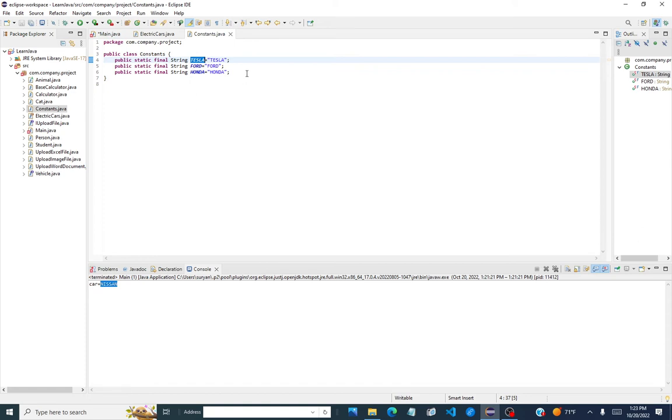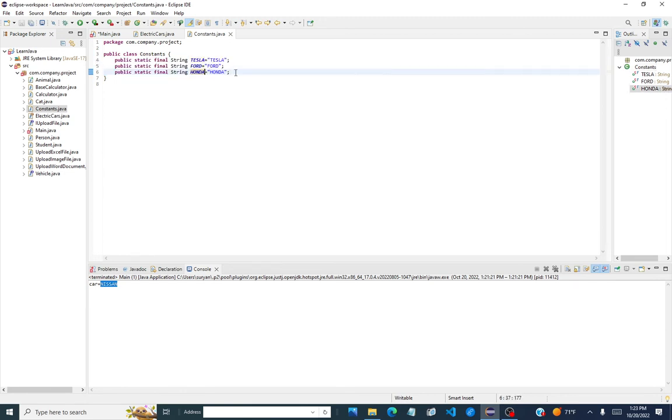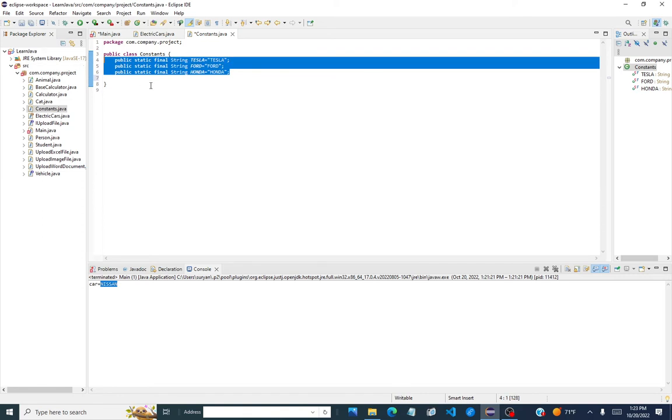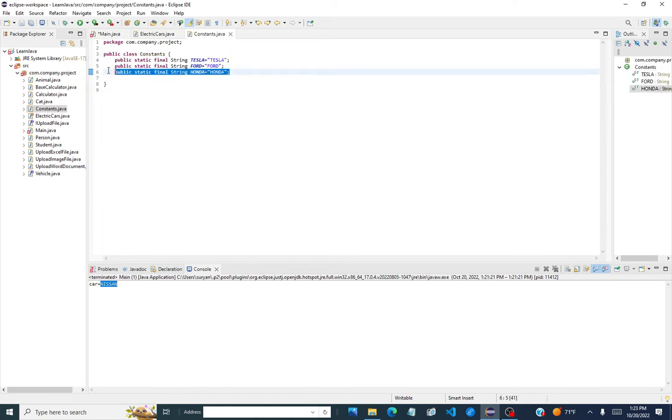But this gets a little cumbersome, because sometimes you know that you have only three values, but what if you put in a fourth one which is not here? In that case your code can break during runtime. So I'm going to go back here. Enums are kind of a replacement for this kind of stuff.